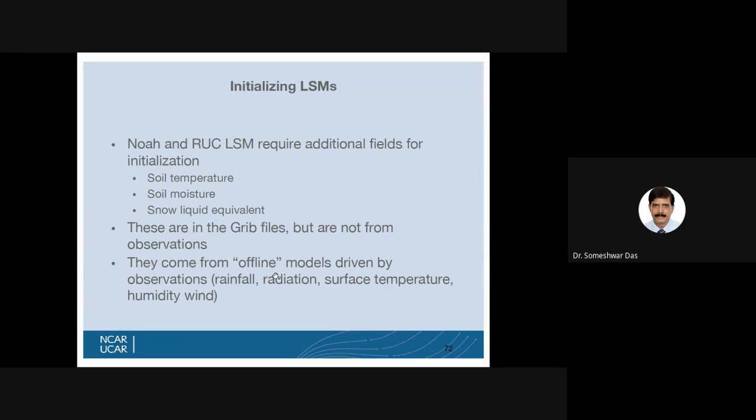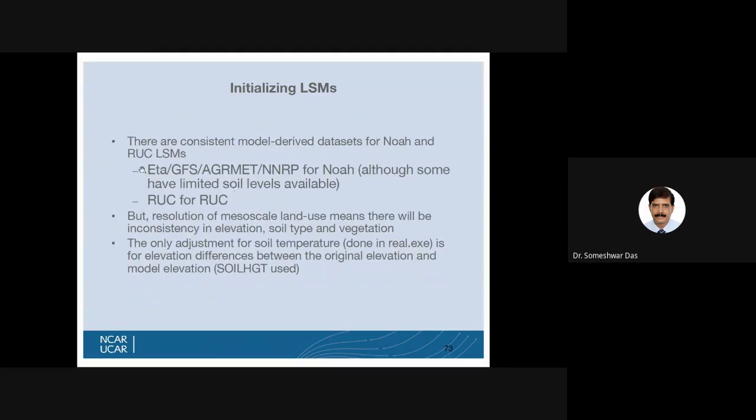Actually, unlike in the atmospheric data assimilation, which is generally done at 6 hourly or 3 hourly or 1 hourly, depending on your interest, whether it's a convective scale or large scale, the land surface initialization is done not every hourly or 3 hourly, but maybe once in a day or so. Because soil temperature or soil moisture, as you go deeper and deeper, those things don't change much, as you know. So you don't necessarily need to assimilate the soil temperature and moisture every hour or 3 hourly. So these are the ways it is done in different models.